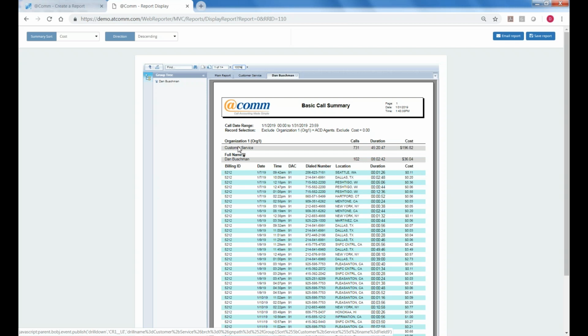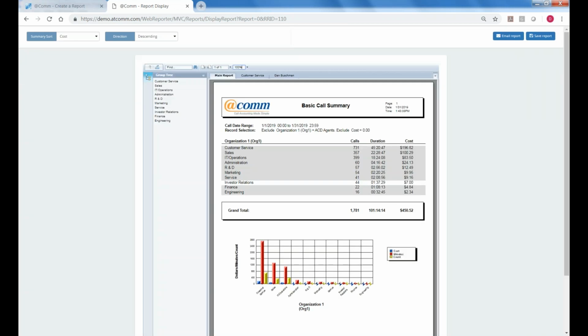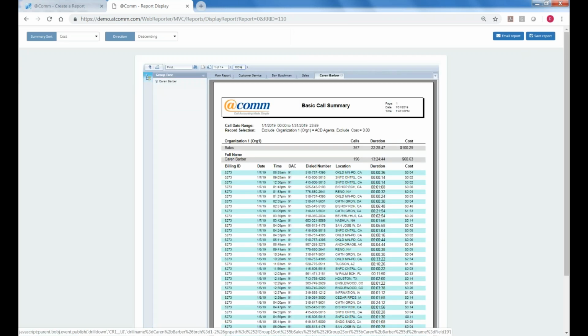So I've run a single report to the screen. I've been able to resort it. I've been able to drill down a number of levels. I can even drill up. I can go back to the main report itself. I can look at a different department and a different individual, all without having to run report after report after report. So as a user, once I've validated that this is the type of report that I want to deliver to an internal customer, I can go ahead and email that report and even schedule it right from this validation screen, as opposed to having to go back.